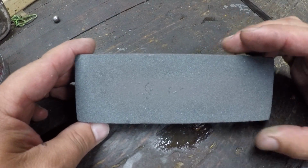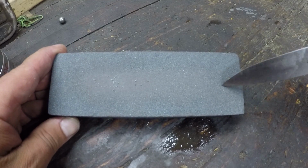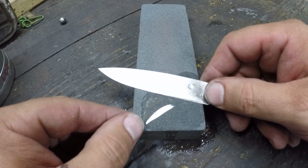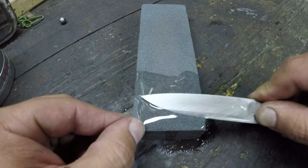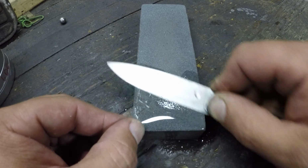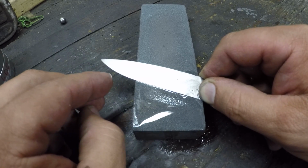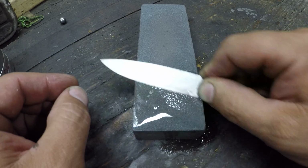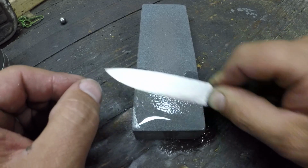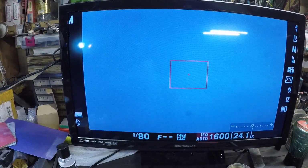Alright, so here maybe you'll be able to see all this stuff here in the middle. While it is getting there, it hasn't been touched as much as back in here or up in here. But I'm still kind of amazed at how fast that loose sand cut. You hear that sound? It sounds really good, and it feels like it's doing some really good cutting. Okay. Now, let's see what our scratch pattern shows us.